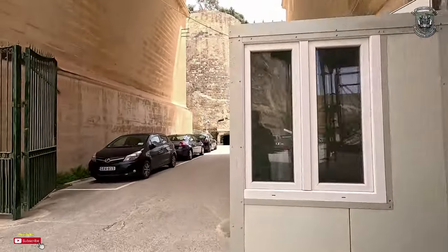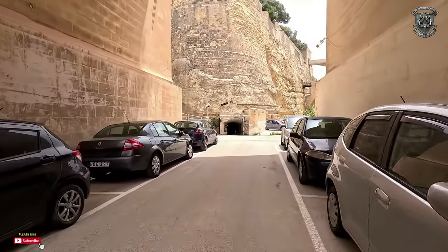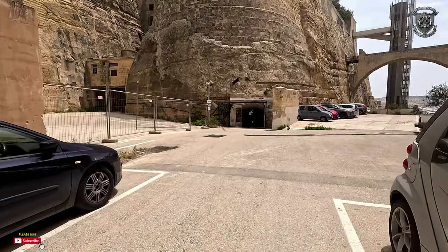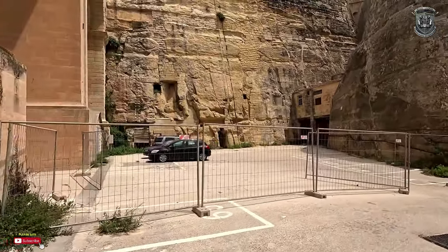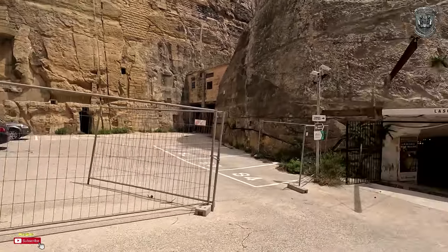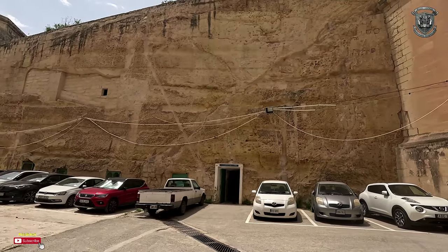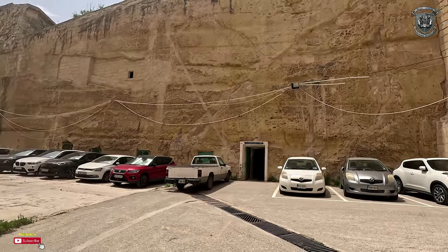The base of these structures are done in the GOP, and our most recent people that have gone around building our world, they've used the blueprint that's already there and they've just built upwards. And again, when you go to Valletta, you do not see this stuff. You will walk around, you'll go and get an ice cream, you'll go and look at some statues and all that. You won't see all this. This is buried. And again, you can see services running down the wall that have been filled in.